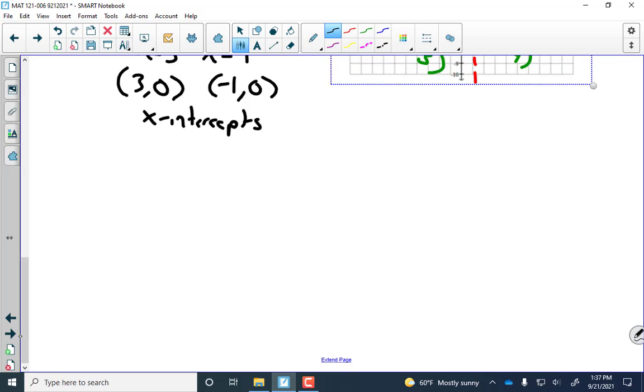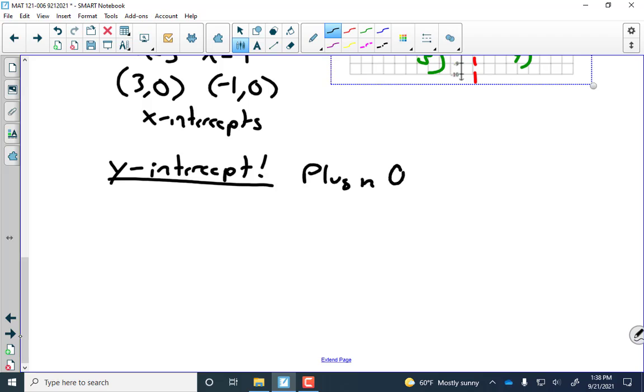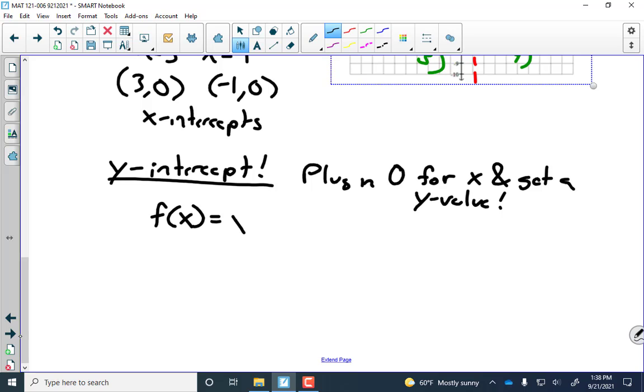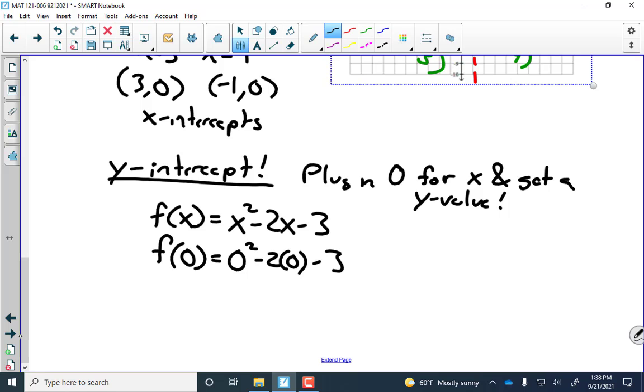By the way, everyone, this one we can cover right now. Y-intercept is actually one of our favorite things to find. Plug in 0 for x and get the y value. It's almost a free ordered pair, because usually it's not so bad to plug in 0 to a function. Look at this, everyone. If I plug 0 into this thing, what's the only thing that doesn't cancel away? The negative 3. That's how we know that the y-intercept is 0, negative 3.